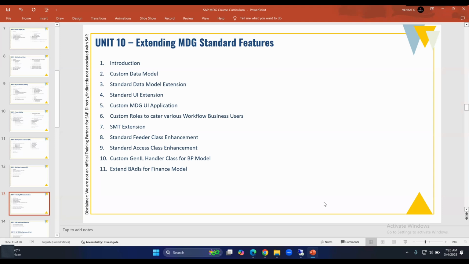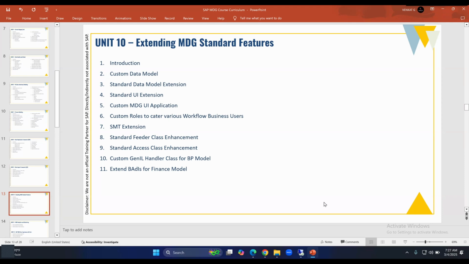Now, what if the client would like to have some custom attributes? There might be certain attributes crucial for their business. They want that set of attributes to also be part of our MDG solution. Since those are business specific, they are not delivered by SAP. Now we need to enhance the standard solution to accommodate that custom data. So how can we enhance the standard solution to accommodate the custom attributes?